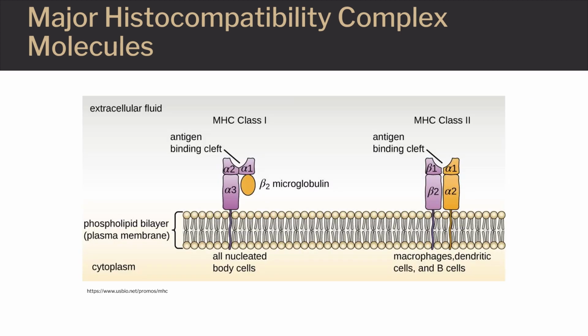There are two classes of MHC molecules involved in adaptive immunity, MHC1 and MHC2, figure 18.2.1. MHC1 molecules are found on all nucleated cells. They present normal self-antigens as well as abnormal or non-self pathogens to the effector T cells involved in cellular immunity. In contrast, MHC2 molecules are only found on macrophages, dendritic cells, and B cells. They present abnormal or non-self pathogen antigens for the initial activation of T cells.